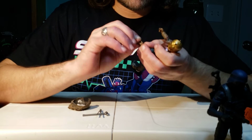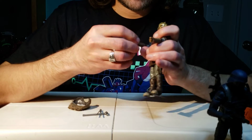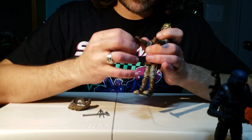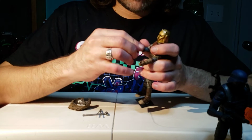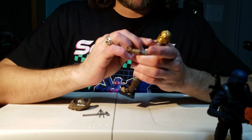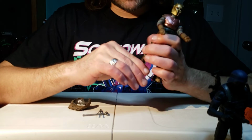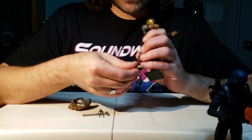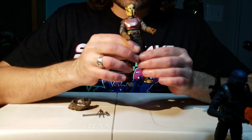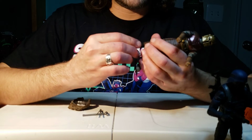For some reason, they gave her some nice hands, but she has a trigger finger on each of her hands, which is kind of funny. Like, what do you need the trigger finger for? You didn't come with any guns. You could have gotten some better hands for smithing with. And yeah, leg wise, this figure's got some great articulation all down the sides of her armored legs. And this is a nicely molded figure.